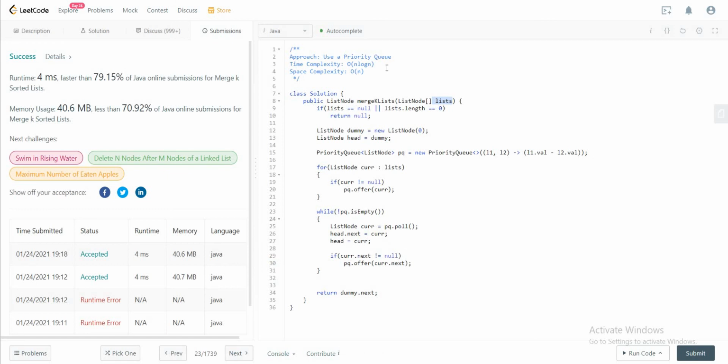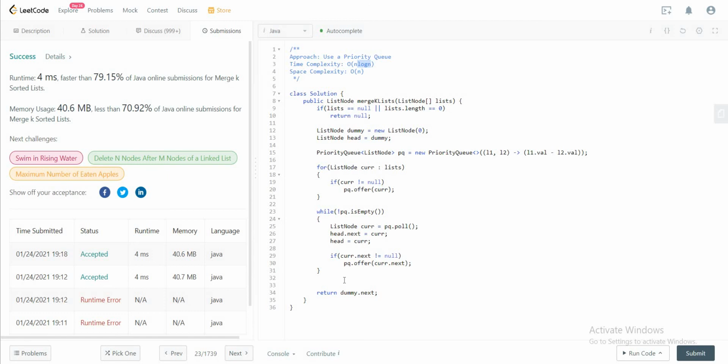All right, so let's quickly talk about the space and time complexity. The time complexity of the entire solution is n log n. The reason is that every time you're adding something to the priority queue, it also needs to sort. That's the reason why you have an additional log n right here, n log n. And then the space complexity is also n because you need to keep track of all of the nodes in the priority queue itself.